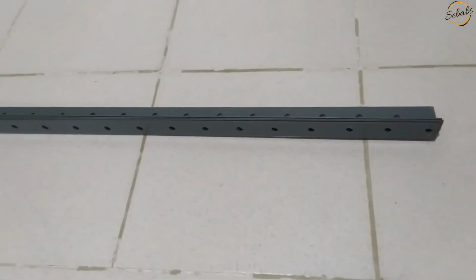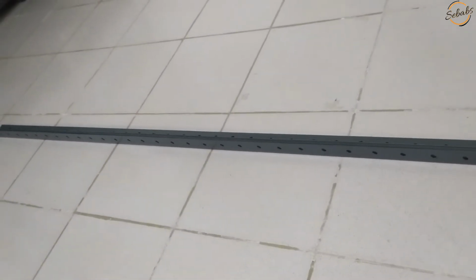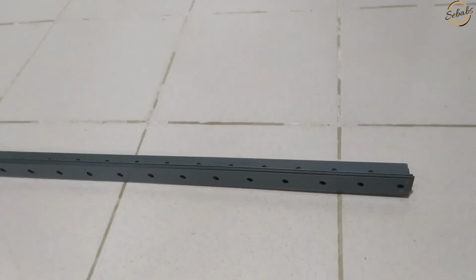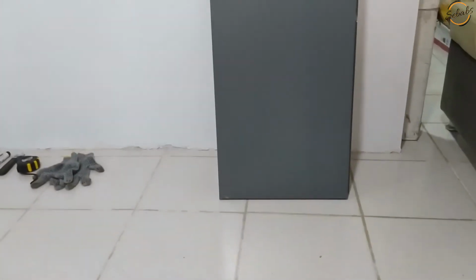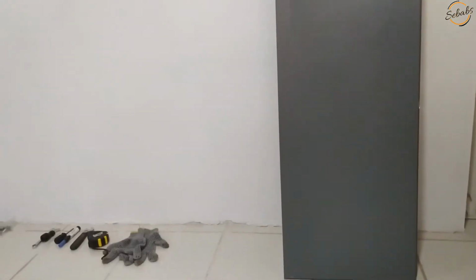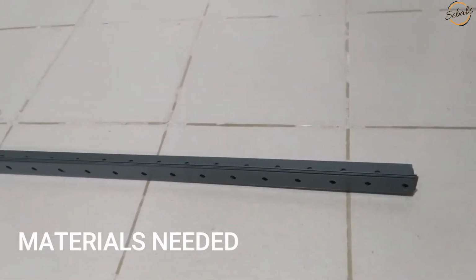Today we're going to be talking about how to build a rack, or some people might call it a metal bookshelf or a metal shelf. For people that work in stores and warehouses, they call them racks. So we're going to talk about how to build a rack. First things first, we're going to identify the accessories that you're going to need.